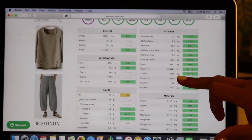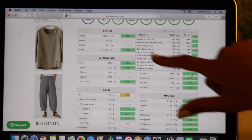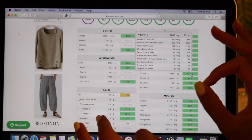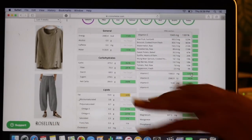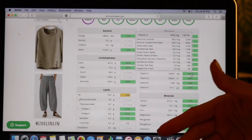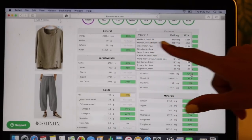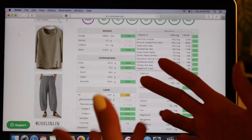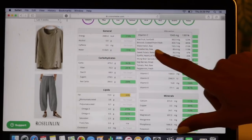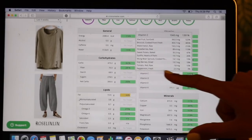Okay, over 1,000 milligrams of natural whole food plant-based vitamin C. Okay, so let's see where the vitamin C came from today. Top of the list, kiwi. By the way, kiwi is super nutritious for you. It is awesome. It hits a lot of categories. It's also high in vitamin E, so if you have trouble getting your vitamin E, get some kiwis in your diet. You can have the green kiwis or the sun golds. We have the sun golds. I love those. They're a little sweeter. Actually, they're a lot sweeter compared to the green, which are more tangy. Next up is broccoli, watermelon, strawberries, sweet potato, heart of palm, mung bean sprouts, goji berries, tomato, peppermint.